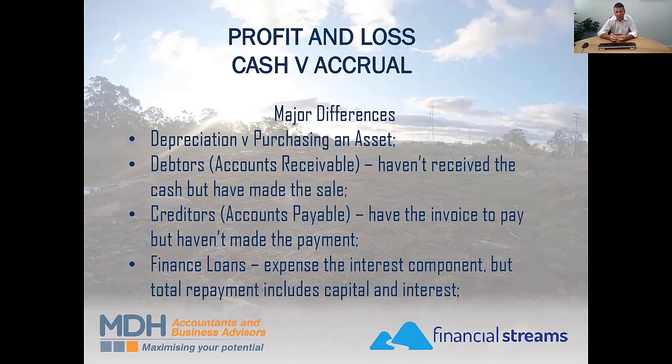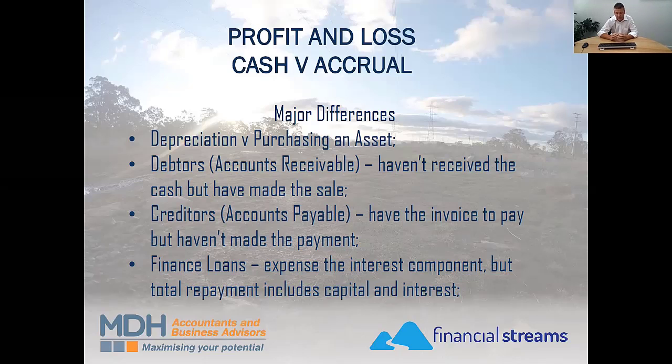On the reverse side, there are creditors, or another term, accounts payable. You receive the invoice from PFD or whatever, and you have an obligation to pay, but you haven't made that payment. So under accruals, you'll set it on your books and say, yeah, I know what I need to pay.